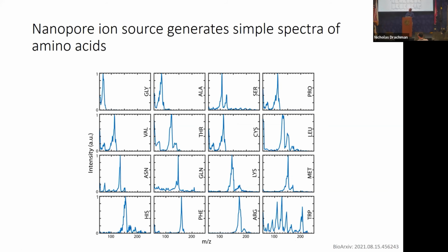Gotcha. And I realize this is early, but relating to the last question about clogging, proteins, as you know, have various solubilities and you can unfold them with various things, but they do have a tendency to stick to things. And I'm just wondering, do you have thoughts about how to make a system that's this small durable in the long run? Because you went through lots of capillaries in a concentrated solution. There's definitely still some work to be done there. I'm not sure I have a great answer for you.